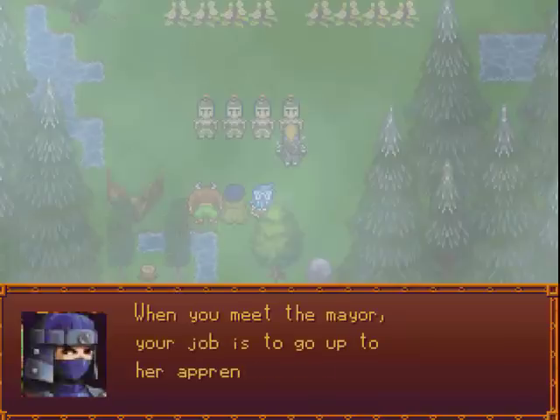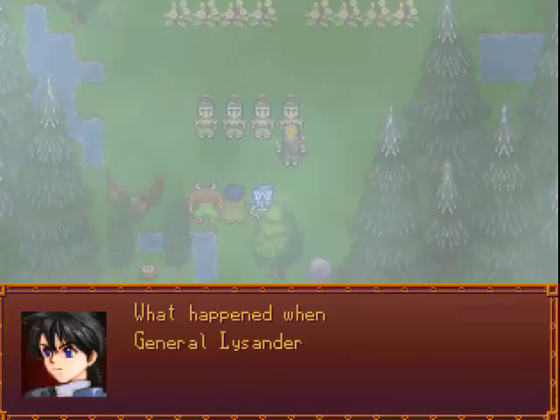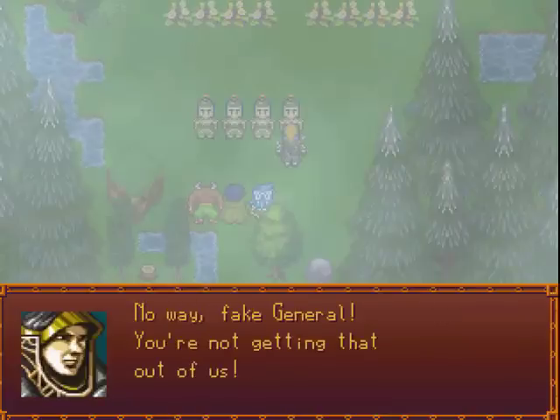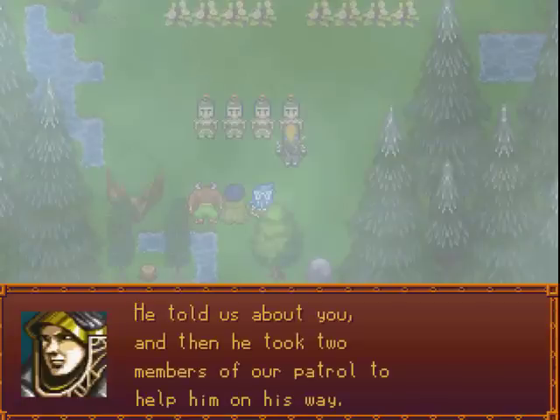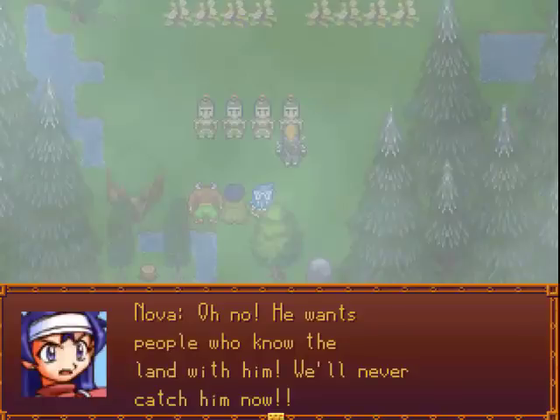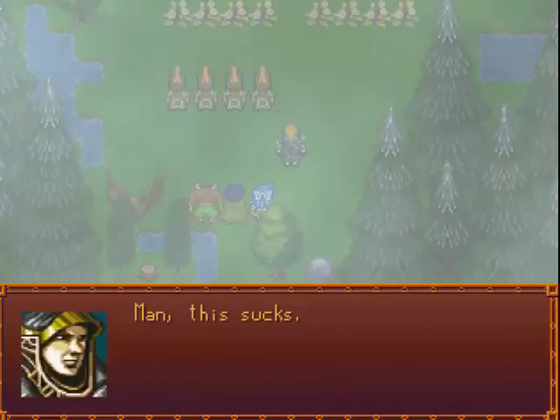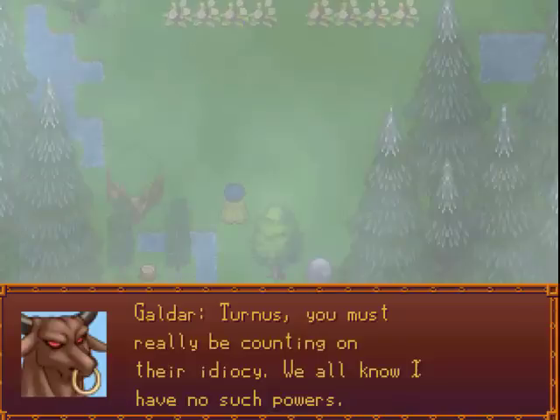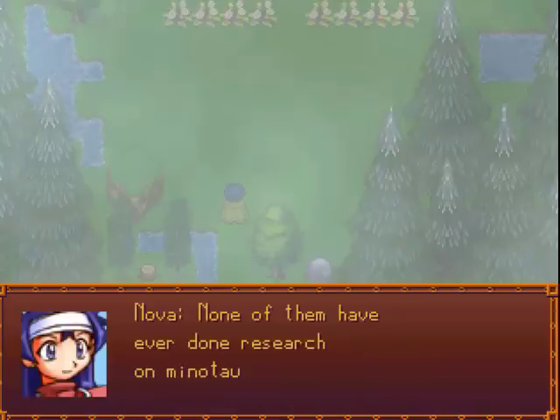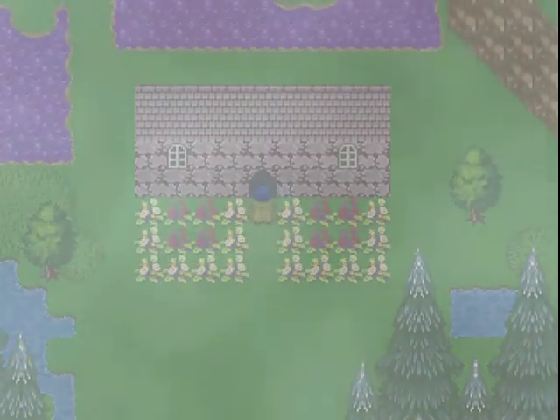But so now Turnus is sweetening the deal here and telling one of them that he has to say hi to Lily for him, and Arius is trying to pump them for information, but they don't have much to say. Lysander's just on his way with some troops. And actually, Lysander's going to start amassing a little posse of Gallian officials that he meets. That's a good line. Galdar said, "You must be really counting on their idiocy, Turnus."